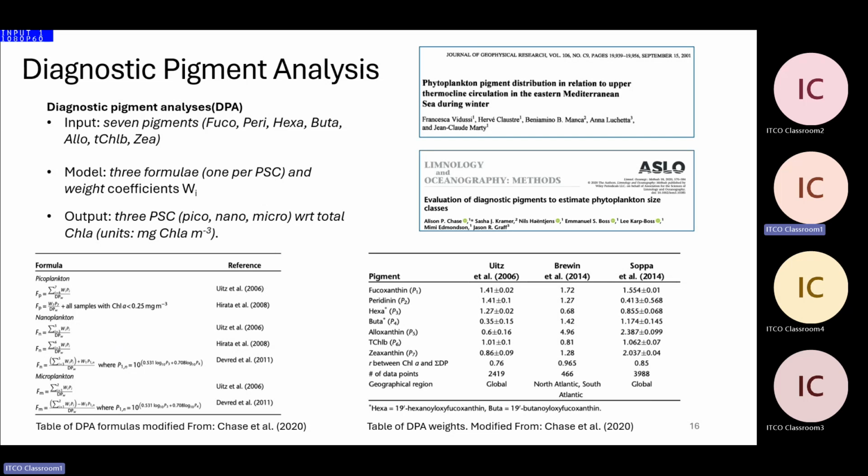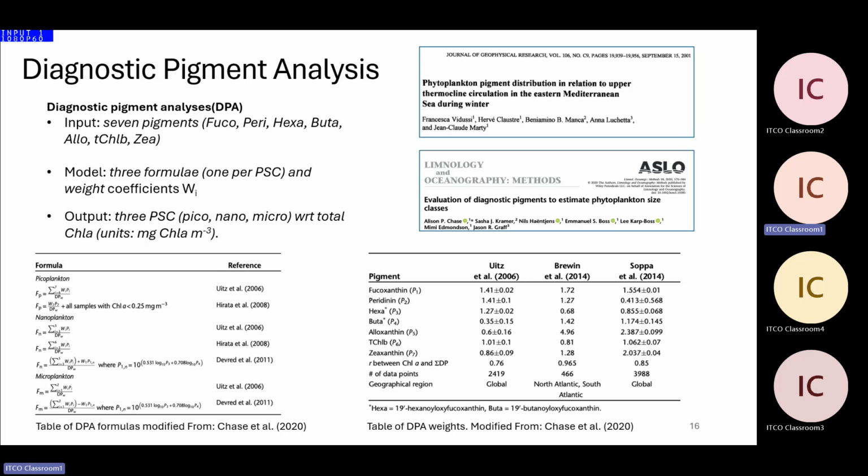So as I mentioned, we've seen that there are these relationships, whether we can explain them or not, between different phytoplankton pigments and types. And so clever people have come up with these models to relate one to the other. There's two common ones. The first one I'll talk about is called diagnostic pigment analysis. Has anyone used or heard of diagnostic pigment analysis? Again, if I get it wrong, someone can correct me.